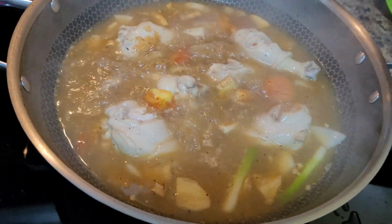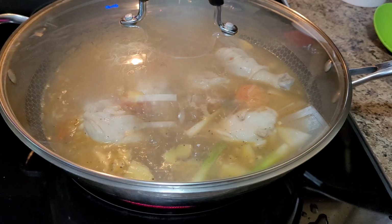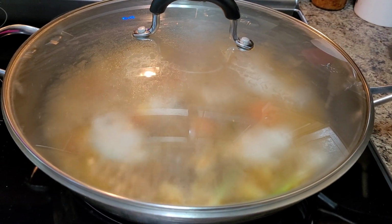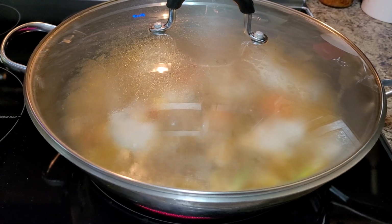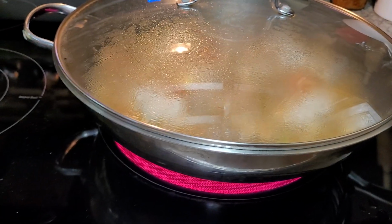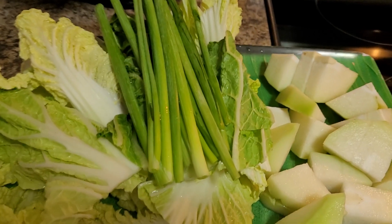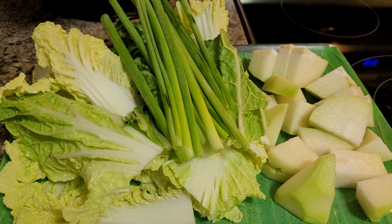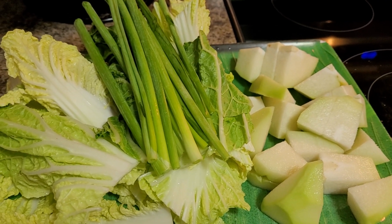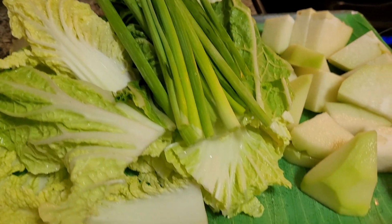But I'm going to cover it with my taklob or lid. Set this aside for another 3 or 4 more minutes until the chicken is at least 80% cooked. We don't want to undercook our meat. Great and wonderful friends, you can add some of your favorite green beans or what else? Green peppers, red peppers, whatever veggies you have.